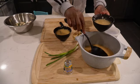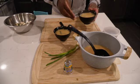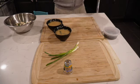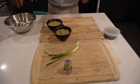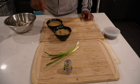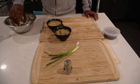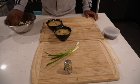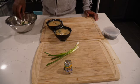Put back liquid inside of it, you know. Yeah, that's what I'm talking about. Look at that. Lovely, eh? Put back this over here so you guys can see what I'm doing. Yeah, so what we're gonna do, go ahead and drop a couple of pieces of tofu in here as well. Whoever likes tofu, love this tofu. And it's always gonna look a little bit separate because of the miso in there.